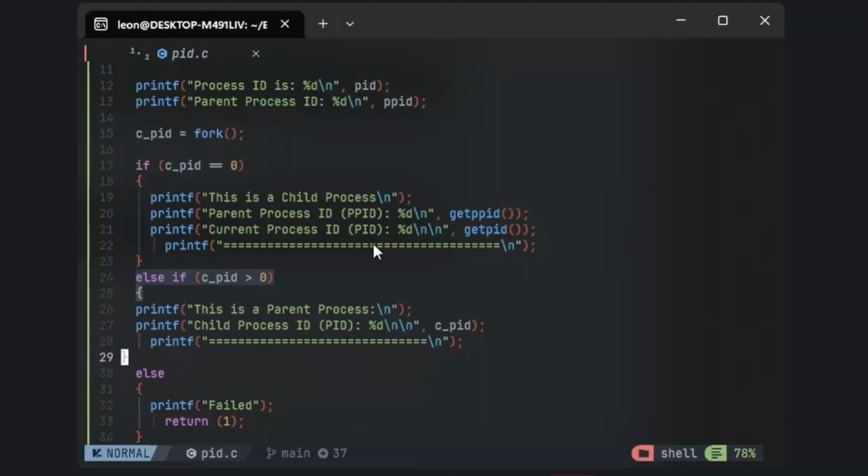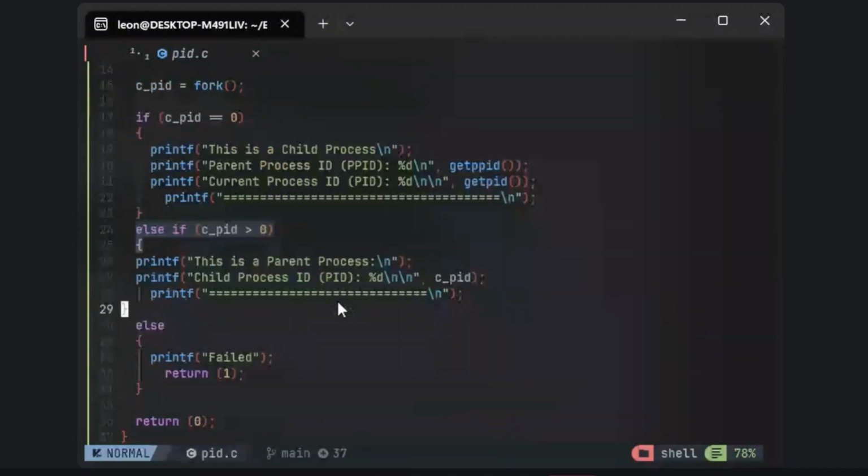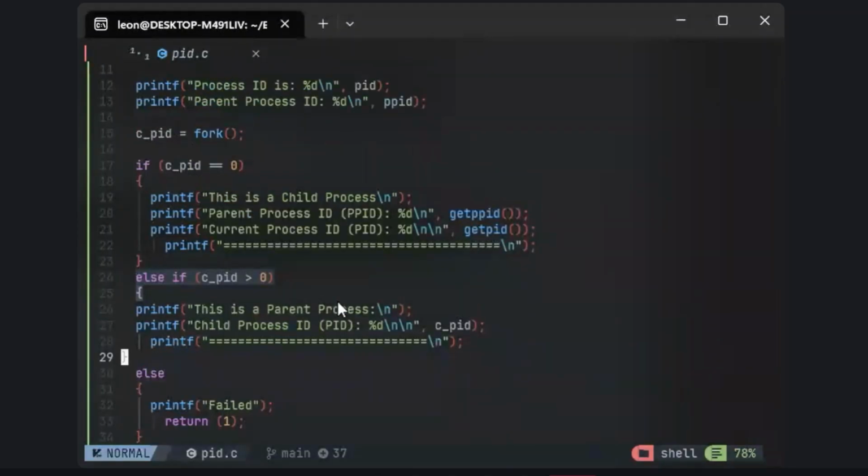All right. But I think our line of code is becoming too much. Okay, so that's actually how the PID and the PPID work.